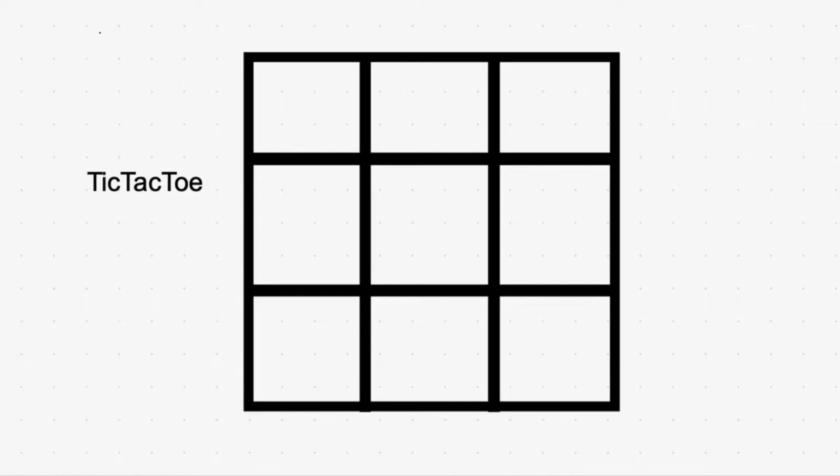So if you don't know what Tic-Tac-Toe is, it's a game where there's two kinds of pieces. Usually common ones are X and O, and usually O goes first, but it doesn't really matter. So let's say O goes first, so they put an O here, and let's say X, let me change the color here, and X went here. The goal is to try to get 3 in a row, either on the columns or the rows, or diagonally.